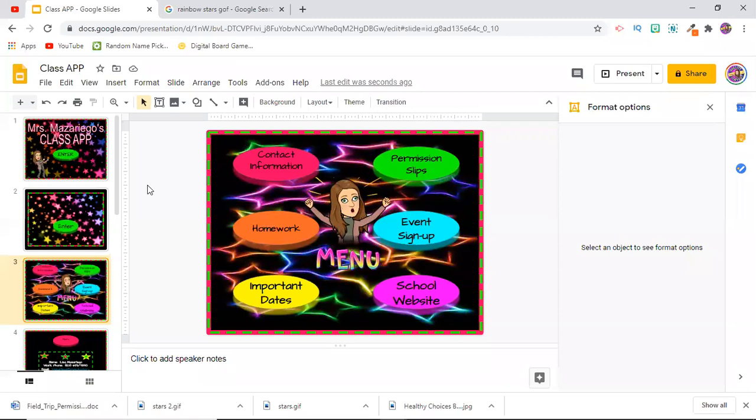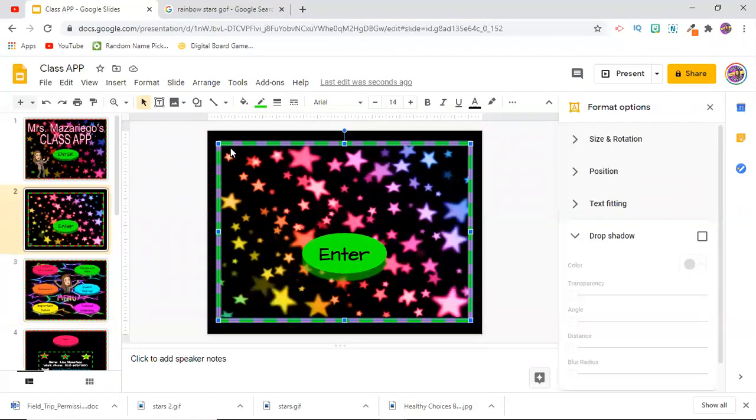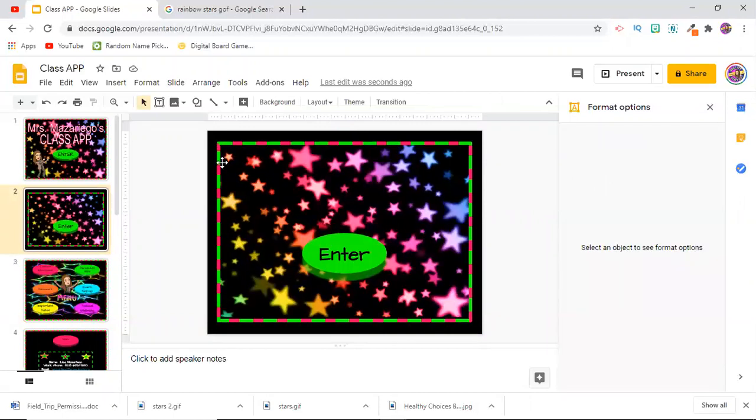Okay, just a word of caution, make sure that when you're making these, I know you saw here on this page, I have these transparent shapes and I layered them to give myself this dotted look around the outside. Make sure that those are in the back. You want only your button in the front of your transparent shapes. Okay, because otherwise when they click on them, it's just going to go to the next slide and it's not going to go to the slide that's linked.